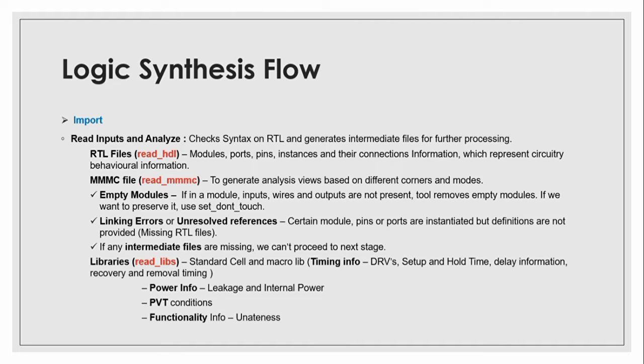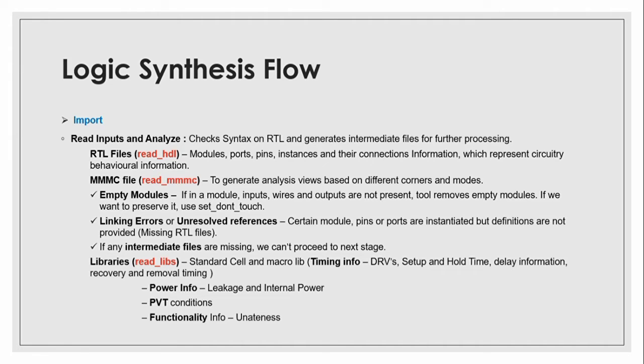And then we read the MMC file. The MMC file helps to generate analysis views based on different delay corners and constraint modes. These MMC files help us make sure the chip can survive at different voltages and different temperatures. So we have to give more information in this file, and based on that the tool will try to optimize and see whether it can deliver better results.